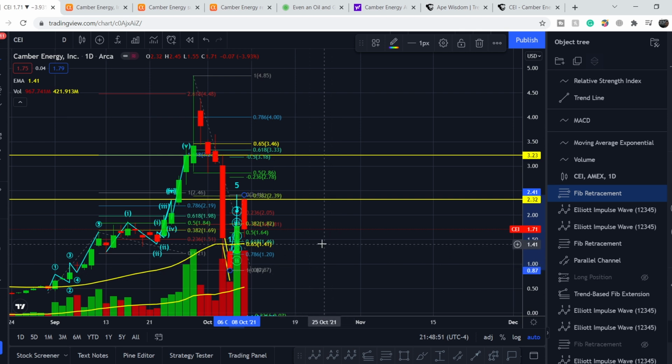Now you realize that this asset is very risky, and if you missed all the trades with this asset, don't try to catch the next potential movement, because it is very risky for now. And if you missed it, just let it go and find another target for your short-term trades.